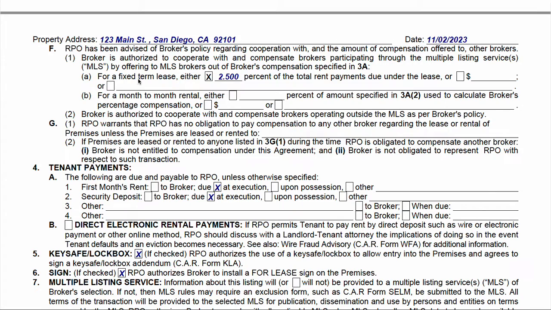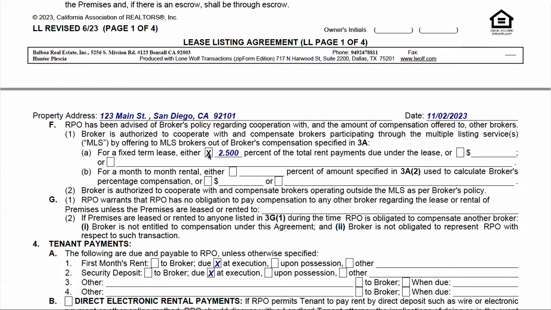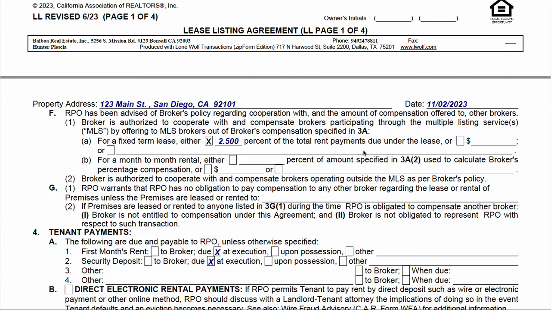We move on. Now we're talking about what we're going to offer the tenant's agent. I wonder if there's an acronym. I should check the other forms, see if they made up some acronym for the tenant's agent. So this right here is going to be based off of how much you're charging up here. So I put 5%, just like you would with a normal sale listing, 2.5% of total rent payments due under the lease, okay? Or a flat fee, which again is much more common with leases. So you just put $500 or $800 or whatever you want. That's what you're going to offer the tenant's agent in the MLS.